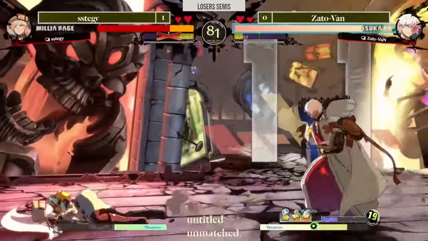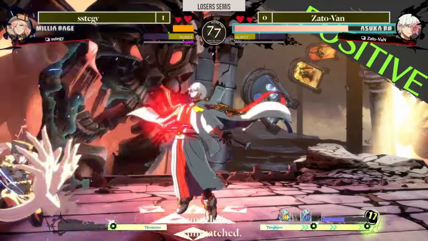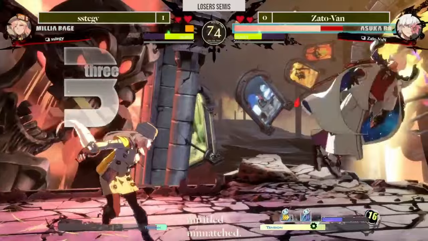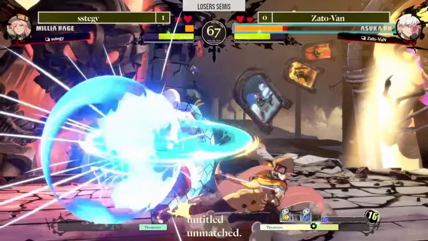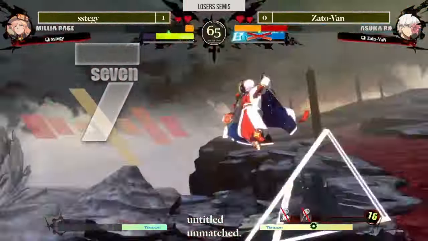Having speed staff on deck, I wonder if we're gonna see Zato-Van immediately just go into Tuskite 3 after setting it up. Oh, unfortunately drops there. Oh, no. No PRC on the backdash. Oh, good throw. On that backdown. Tim side. Right off of the throw from Sstegy. Definitely chopping up Zato-Van. Oh, unfortunately, which KD, but.